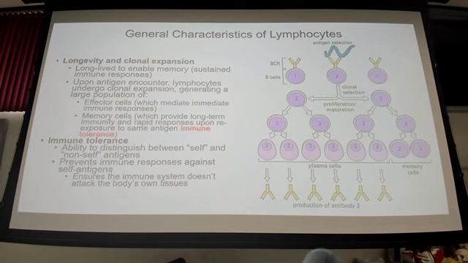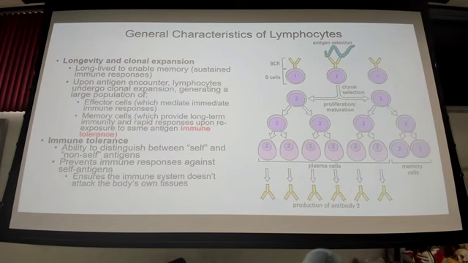At the end of this little engagement, you're either dead or you live, right? And if you live, you clear the pathogen. So there's no more threat. You don't need all these expanded clonal populations anymore. Most of them will start dying off. They'll undergo apoptosis just through lack of attention. It's called an anergy. They'll start committing suicide.